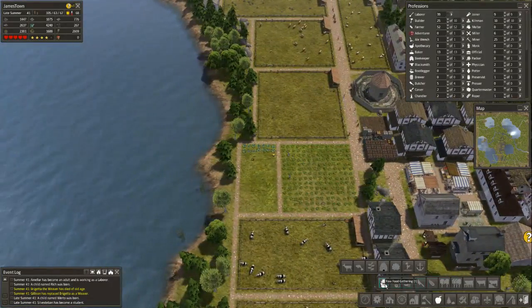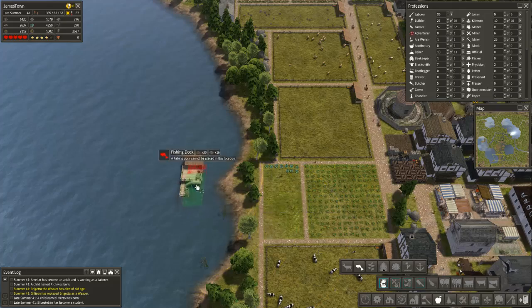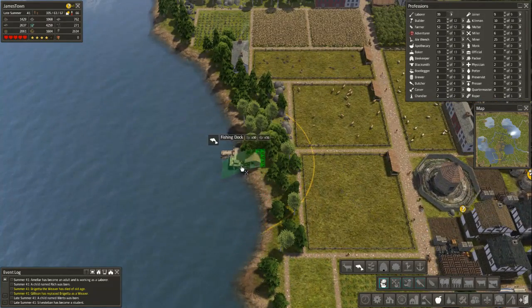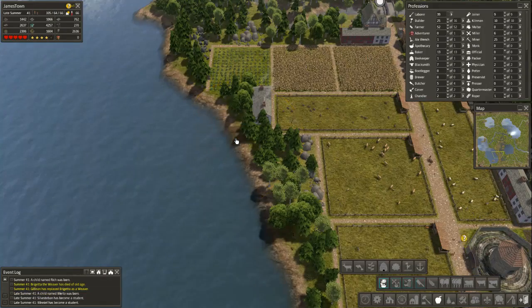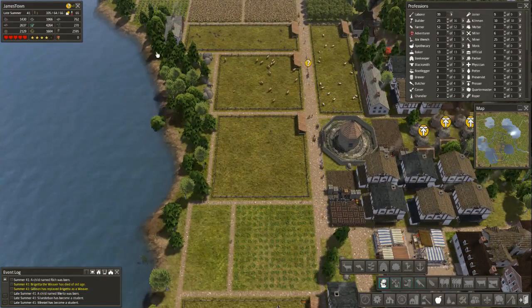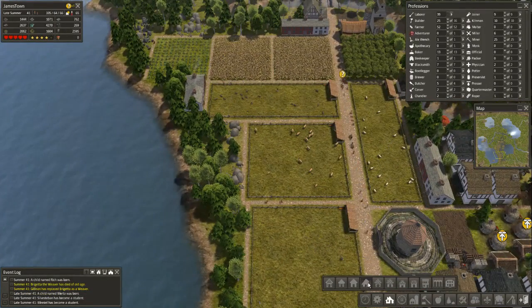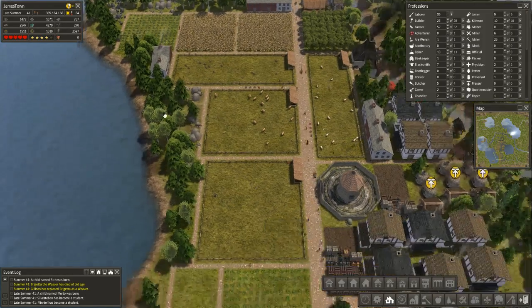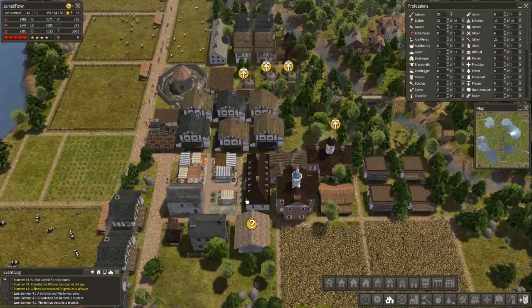Another immediate thing that we could do, that we have a handful of people, so we could easily take advantage of this, has to do with the fishing docks. So let's build like 3 of those for now, and then we'll have people work those as well. And we could do salt houses here, salt box houses, to have more people employed in that general area.